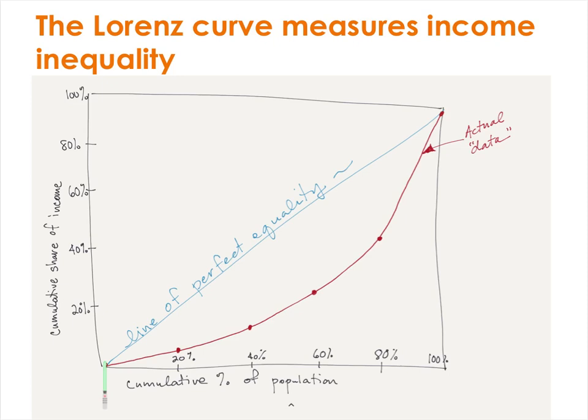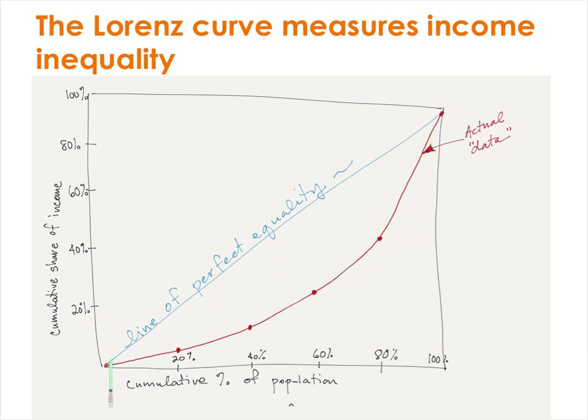So let's graph the data. The actual data here are in red, so the bottom 20% earn something like 4 or 5% of total income. That's that data point. And we match up the data to the people, and we see that basically the bottom 60% or so of Americans earn less than their, quote, fair share, less than 60% of the income. And that doesn't really begin to catch up until the top 20%. They earn more than 20%.